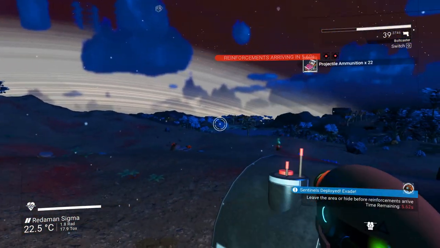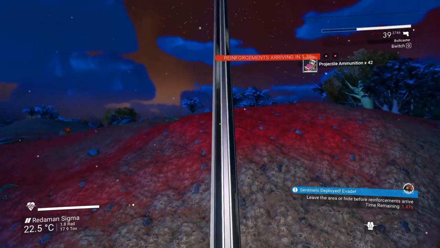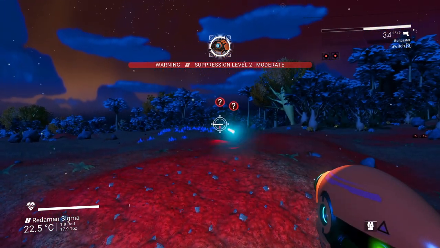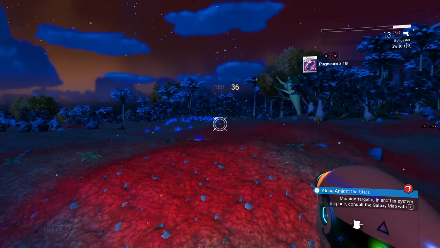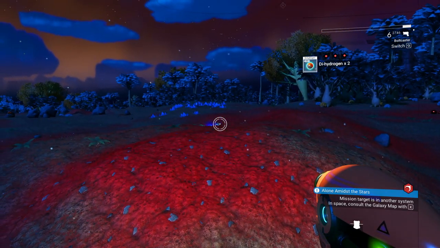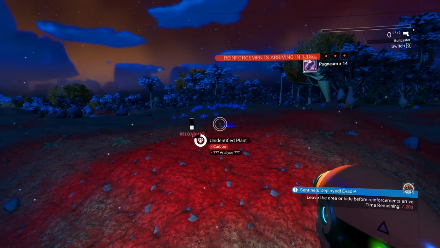Well, we're currently on this planet, and I'm just killing sentinels. I've just made the bolt caster attachment for the multi-tool, so I can actually shoot. And yeah, that's pretty chill, killing these sentinels actually. They don't put up much of a fight with this. With the mining laser, it's a pretty rough fight, but with this, it's quite nice.